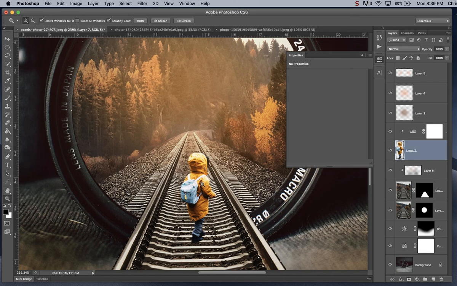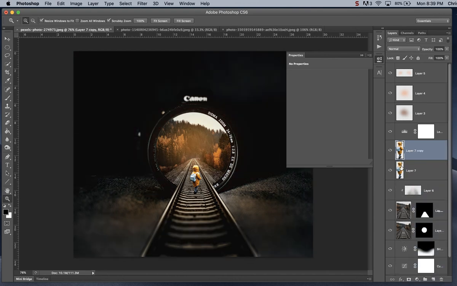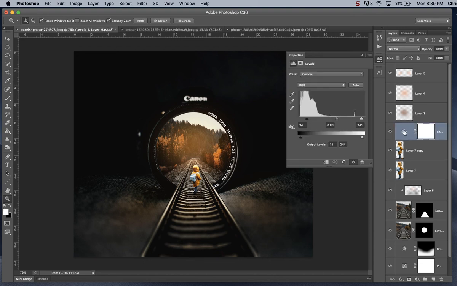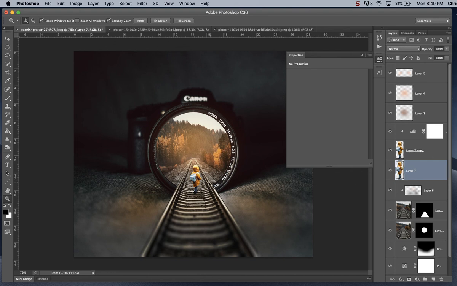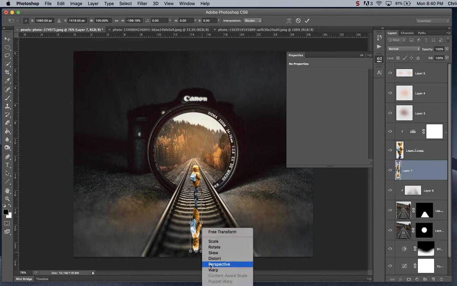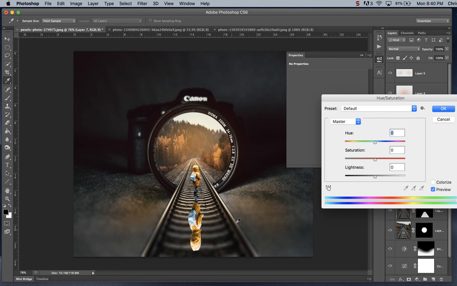All right. Now we're going to want to go ahead and create the shadow. So I'm going to duplicate that layer. Okay. And wait, the clipping mask went away. Let's put that back on. We're going to free transform, so Command T, drag him. This is a shadow. If you hit Control click and go to perspective, kind of stretch him out. Okay. And if you hit Command U on your keyboard, bring the lightness all the way down.